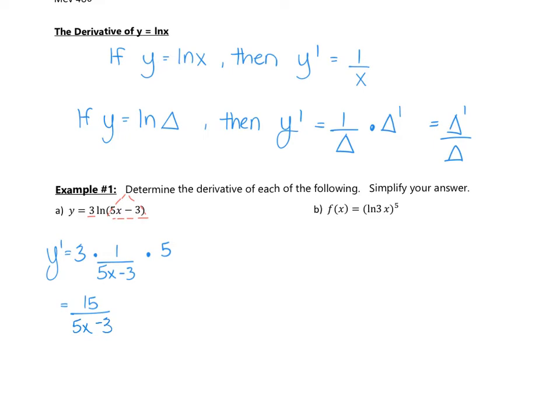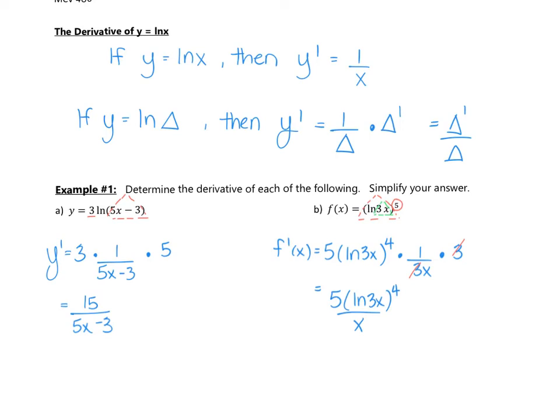So when you look at this next one, I hope you can see that this is a big giant triangle to the 5. And then when we go inside, we also have ln of a triangle. Okay, so we need to start with our overall chain rule here. So of the red part, first, the derivative of triangle to the 5 is 5 triangle to the 4. Now we're going to go inside and find the derivative of ln triangle. And so the derivative of ln triangle is 1 over the triangle times the derivative of the triangle. Okay, and again, just some simple cleaning up here. Those 3's, of course, are going to cancel. So on the top, we end up with 5 ln 3x to the 4. And we just have an x on the bottom. Okay, so that's the idea here.